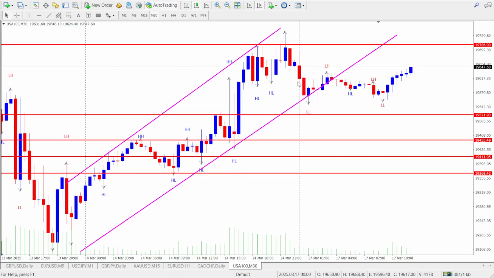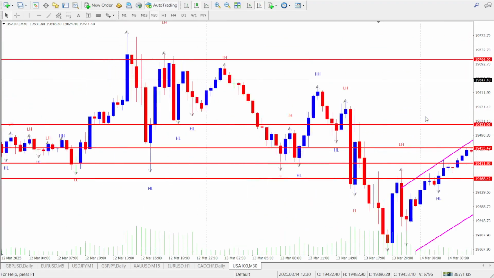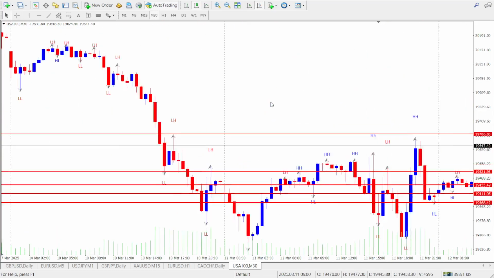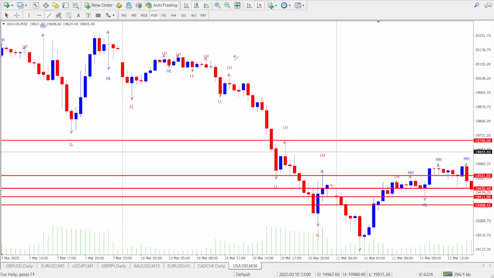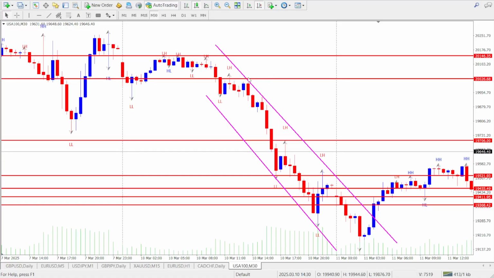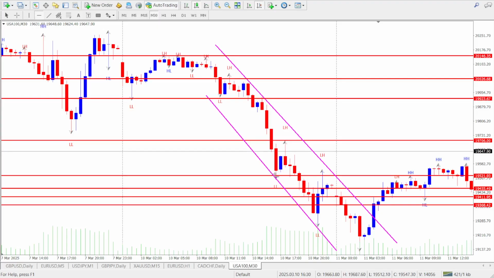On the other hand, lower highs and lower lows are formed when, let's look for a very good example. Okay, these are lower highs and lower lows. So when the swing highs keep forming lower than the previous. For example, you can see that this was a high, and then the next time a new high formed it was lower than the previous, and the next one that formed was lower than the previous, and so on. Same with the lows. You can see the next swing low that formed was lower than the previous. So that is how it works.